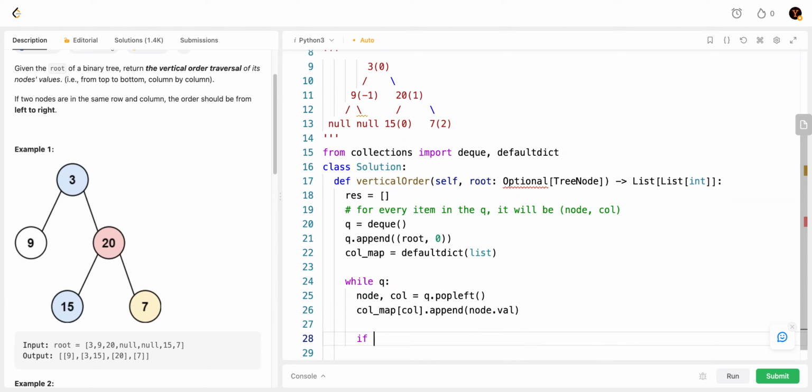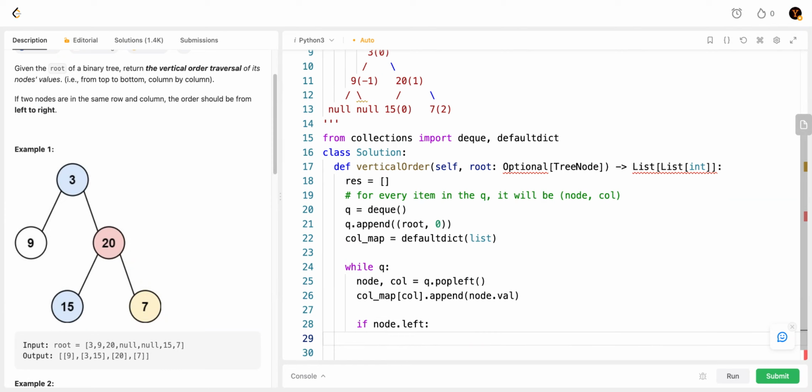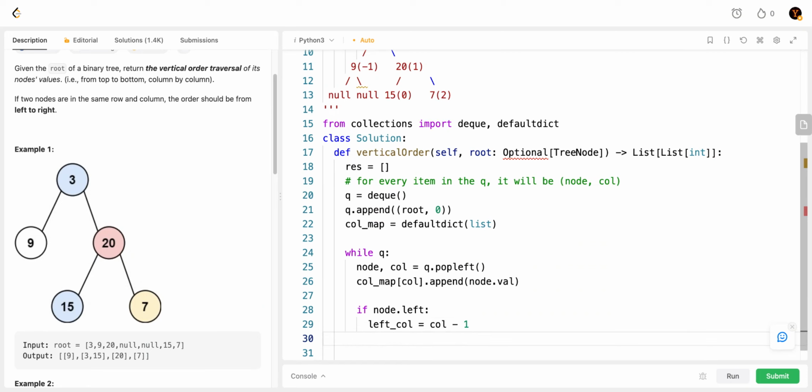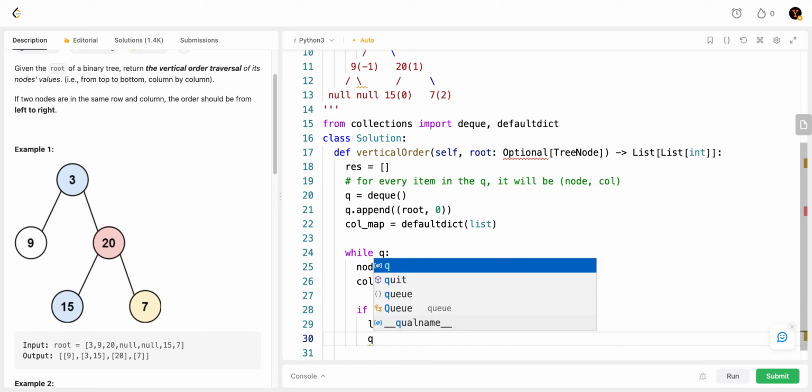So if node dot left, if it has a left node, left column is equal to column minus 1. This is the new column value, and then we just append this to the queue.